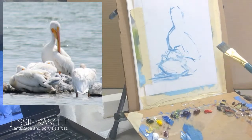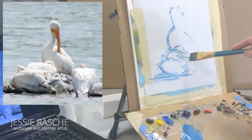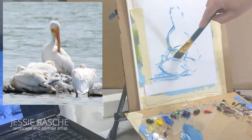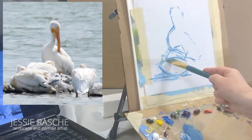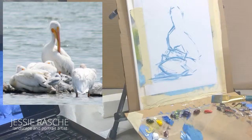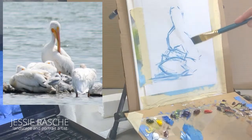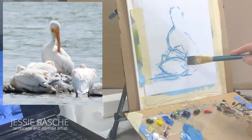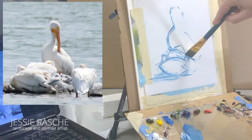So I love this layering of all the birds. This is exactly the same way I draw: big design, and then just refine and refine and refine. Something kind of interesting and complicated is happening right here. Looks like I'm seeing a leg, and then I'm seeing more birds on the other side of this one. So let's see, where is that? How about there?